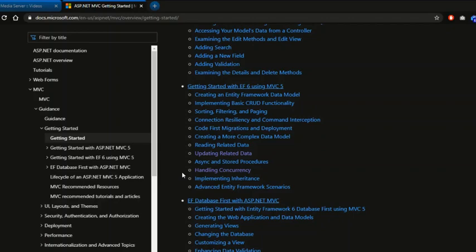One is the code first website, and the other is the database first website. This section will cover the code first approach, and this section will cover the database first approach. We'll go into the details of these approaches soon, inshallah.